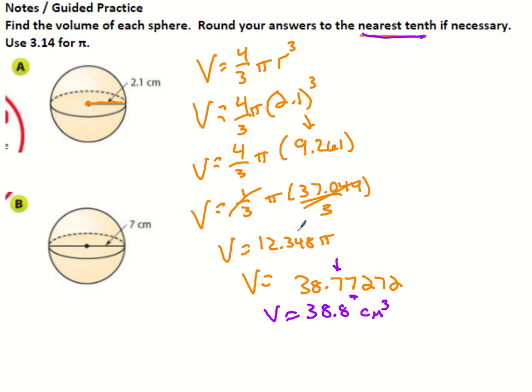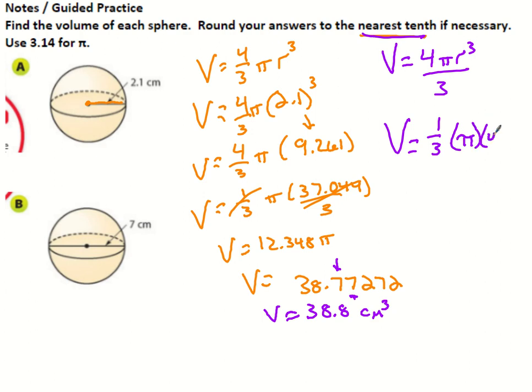Okay, so recap, the way we deal with the 4/3 is we treat it as times 4 and divided by 3. Another way you can even write the formula, and this might even help, 4 pi r cubed divided by 3. That helps because I'm just multiplying these and I'm going to divide by 3 at some point. Very similar to a cone. I can even write it as 1/3 times pi times 4 times my radius cubed. All of this means the same thing. So I can do radius cubed times 4 times pi divided by 3 at some point and go that route.